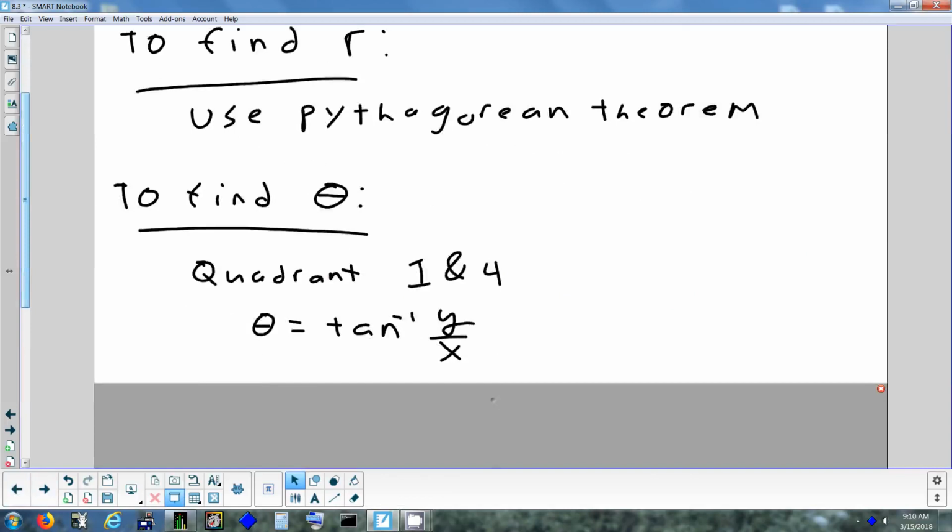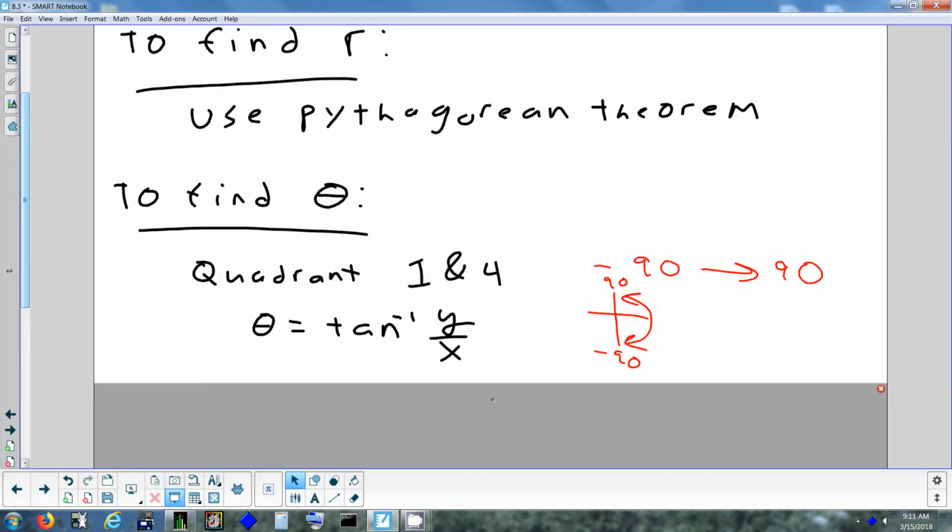But one of the characteristics of inverse tangent is when you type in y and x and then inverse tangent, hit enter, your calculator will always give you an answer between -90 to +90. Your calculator will never give you an answer outside of those two numbers I just wrote. So, what that means, you're always going to get an answer in either quadrant 1 or 4.